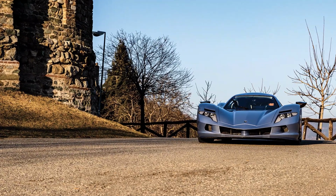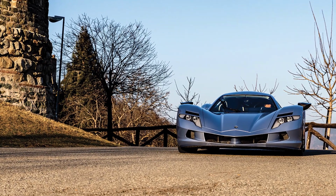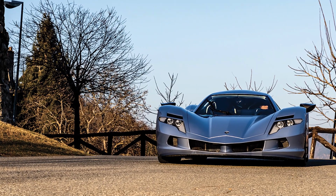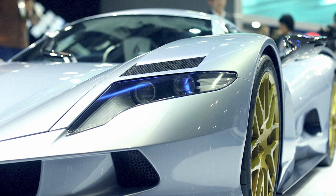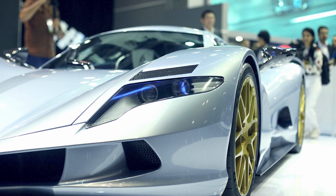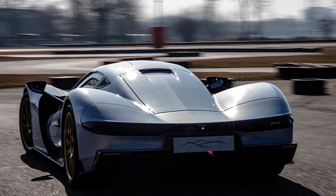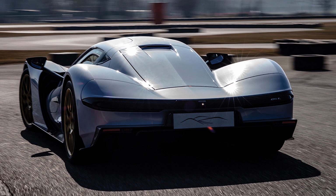But why would you buy this car and drive around at 20 miles an hour? The body and chassis are made of carbon fibre to help with weight reduction, although the car still adds up to 1,900 kilograms in all, which is chunky for a hypercar, but again, that battery's going to be heavy. Now, charging isn't particularly impressive. You'd think that with an 800-volt system and the ability to churn out well over 1,000 kilowatts of power, the Owl would take it back in very quickly, but no. On their brochure, they say the car charges at 44 kilowatts.